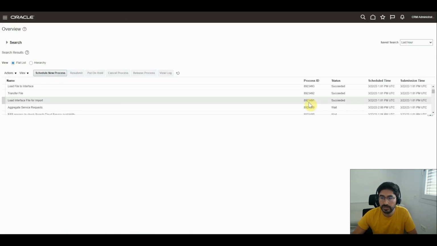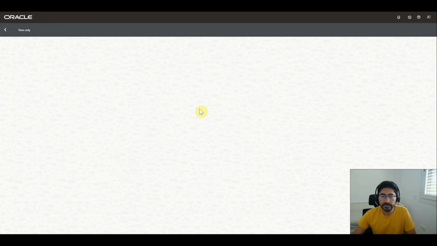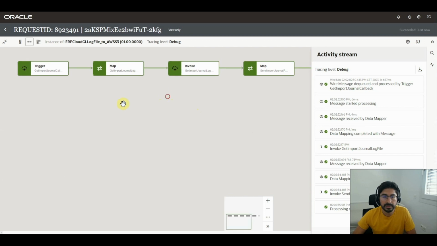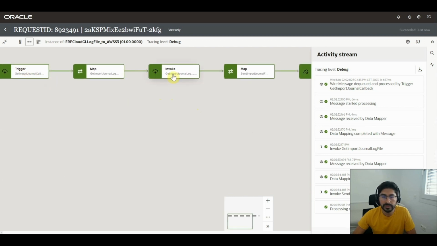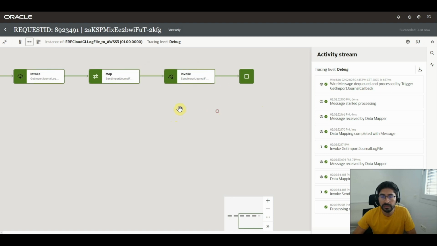But it was this one, right? And if we see, this has gotten the callback event, got the import journal log file, and sent it to my S3 connection, my S3 bucket, right?